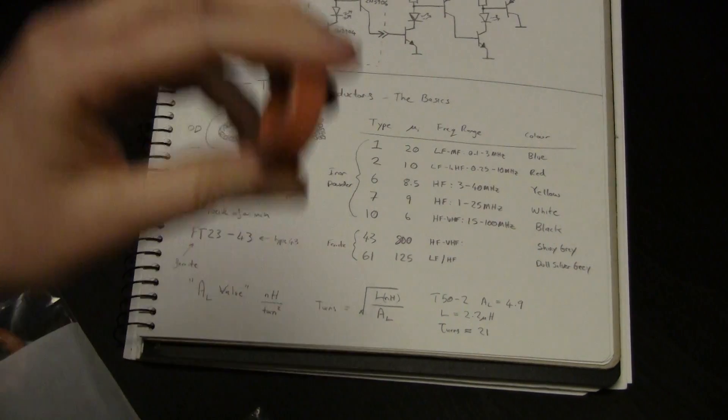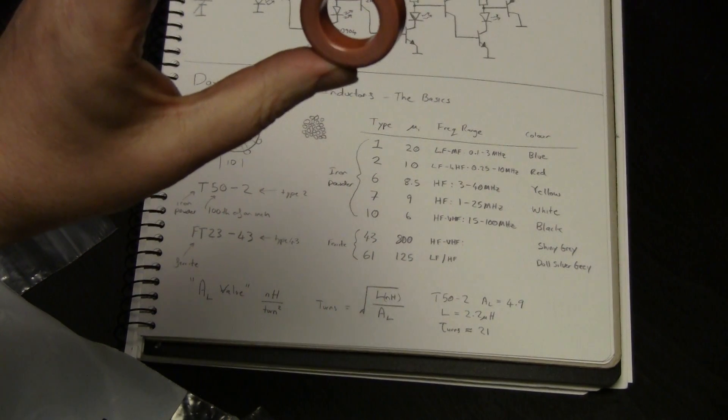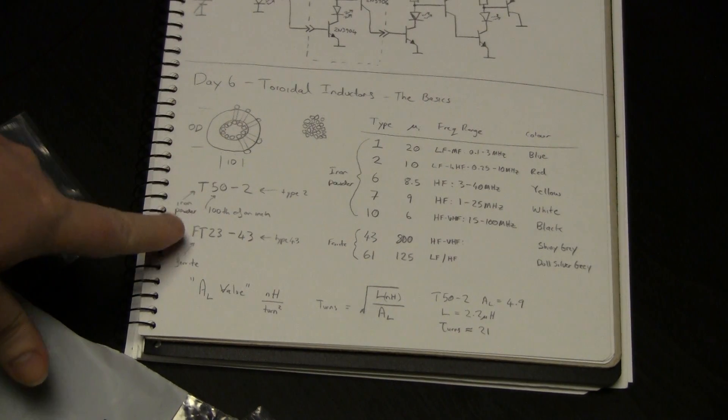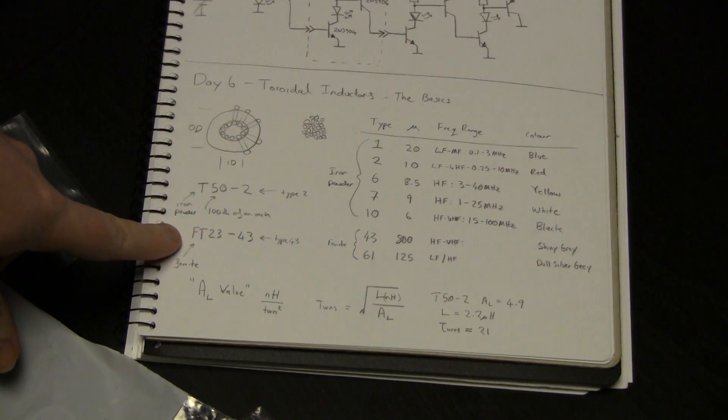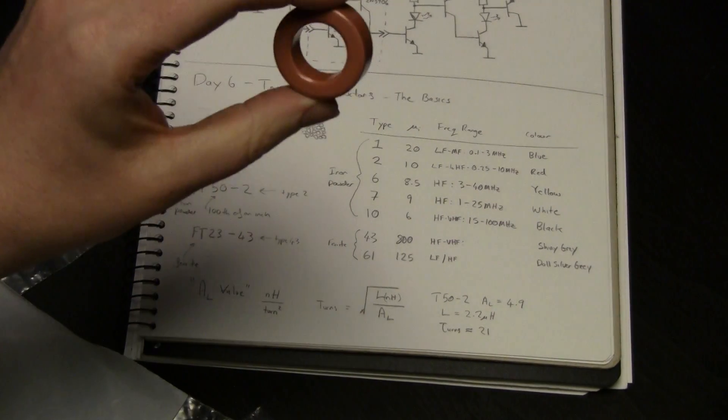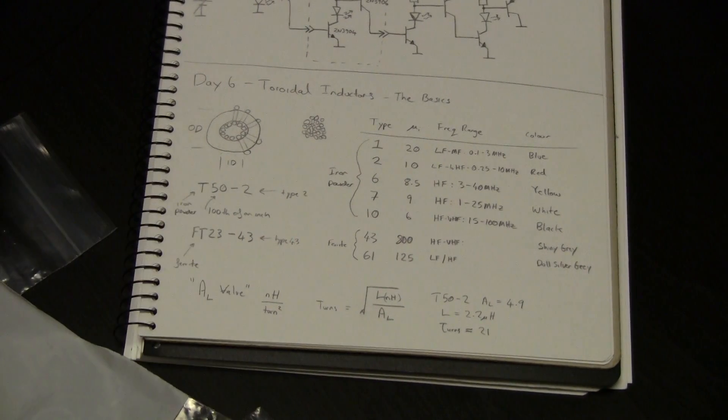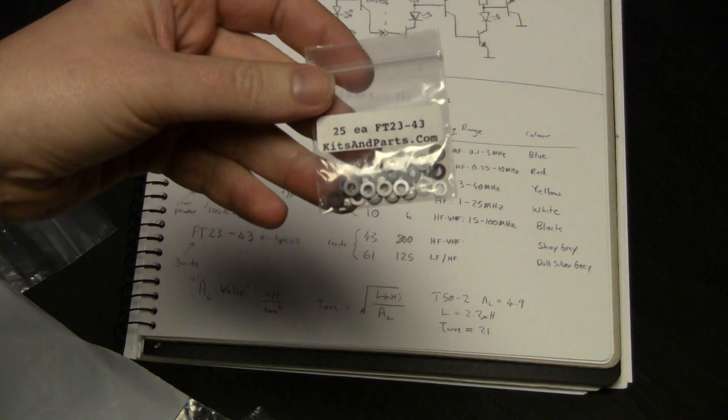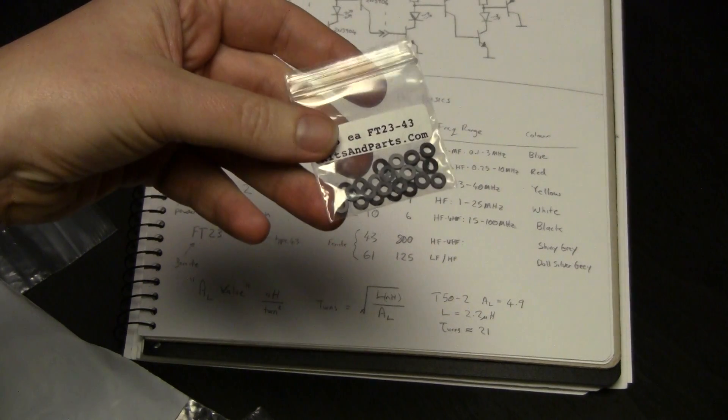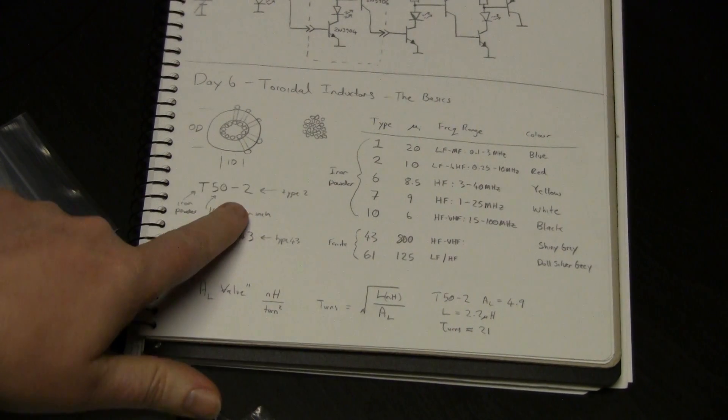Okay, so you come in a variety of different sizes. This is what would be designated as a T-130 core. There's this naming scheme that most of the manufacturers seem to use is the T or FT. So T for iron powder, FT for ferrite. Then the number after that is in hundredths of an inch. So this is a 130, it's a bit over an inch core. You can get them right down to like T12 or something, they're really tiny little guys. These are FT 23-43 cores, which I use quite a lot for little chokes at VHF. It's kind of like an overgrown ferrite bead, really.